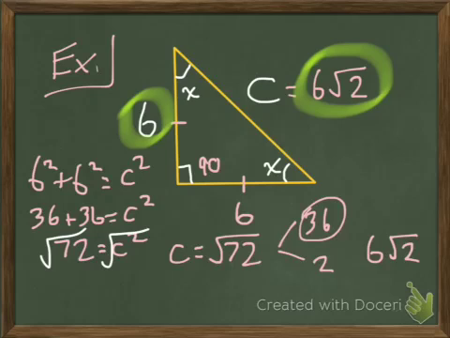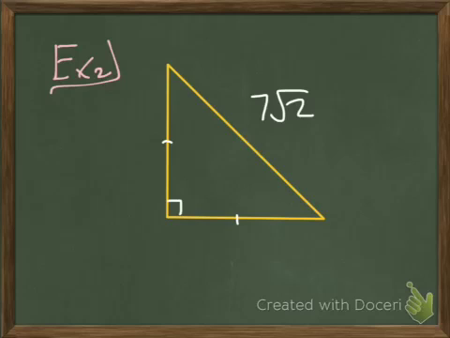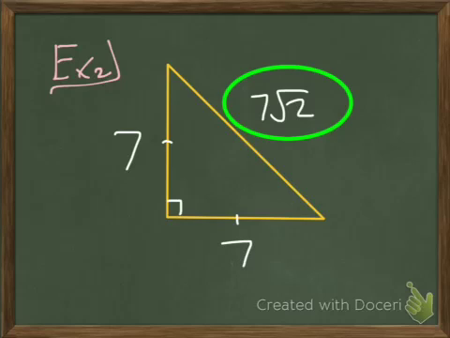Similarly, if we have a triangle where only the hypotenuse is given, like we have here, we have again, it's an isosceles right triangle. We know it's isosceles because the side lengths are congruent. So that information tells us it's isosceles. Now, because it's isosceles, it's a 45-45-90, so those are connected. But now, what's different here is we're given C. We're given hypotenuse. So instead of basically slapping on the rad 2, you're now just taking off the rad 2. So some of you may be able to see already, since this is 7 rad 2, if I just take this off, what do I end up with? 7. I end up with 7, which gives us this side length, which means this side length is also 7. So that's the shortcut.